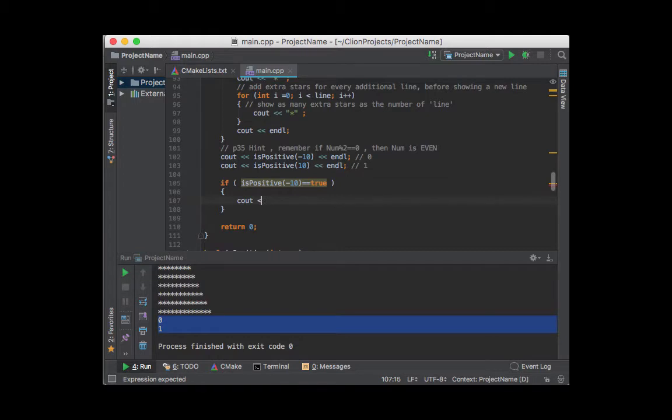Cout, and let's get rid of the curly brackets because I want to shorten this. Cout -10 is positive. And of course it doesn't have to be -10. Let's call this y is equal to -10. I'm going to feed the y in there. -10, oops, y.